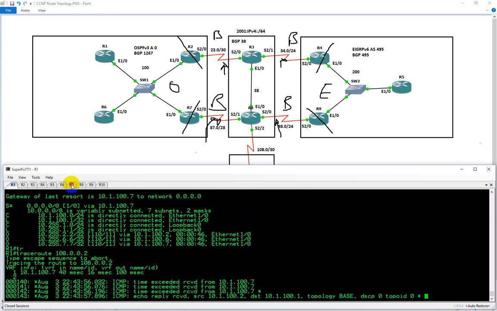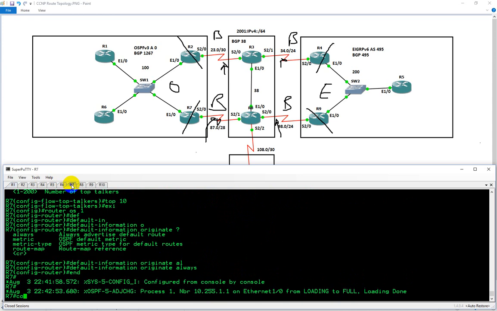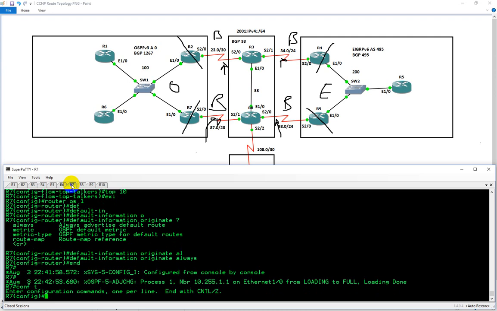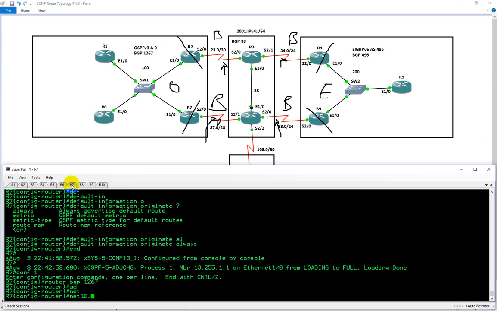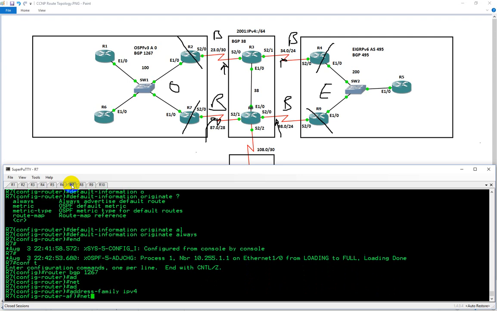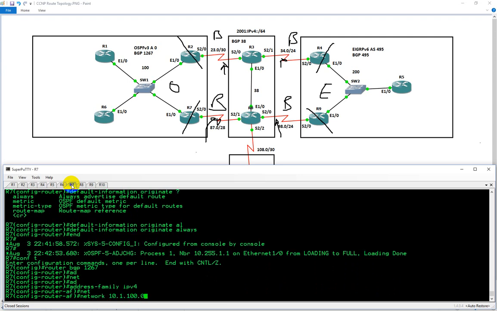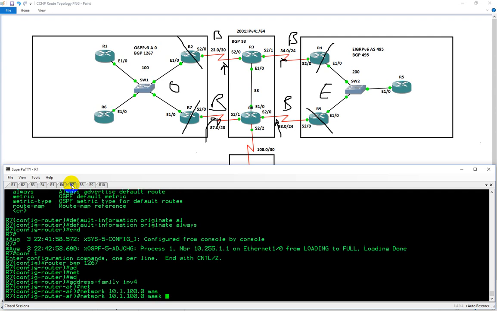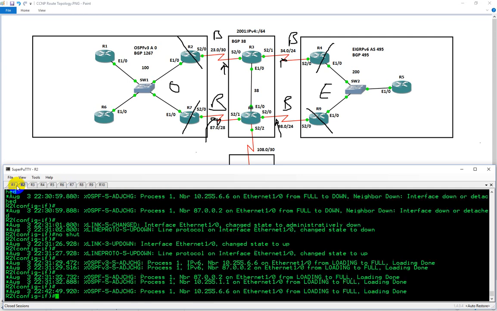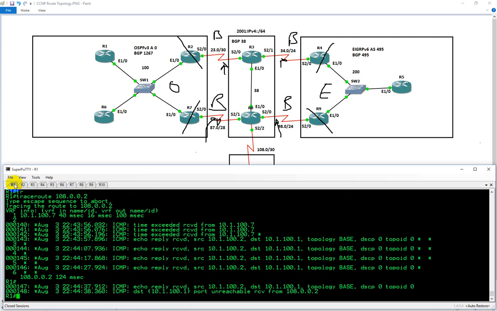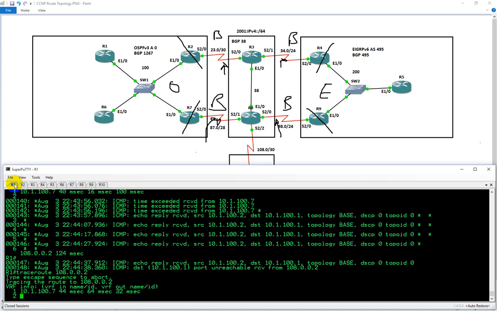Now if I go to router 7 and type config t, and under router BGP 1267, address family IPv4, type in network 10.1.100.0 with a mask of /24, then I can get all the way there now.